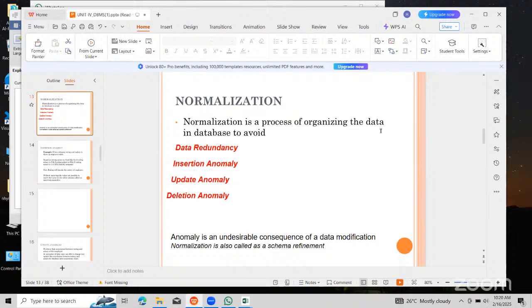Without inserting the value, it is not possible to insert the other column value.